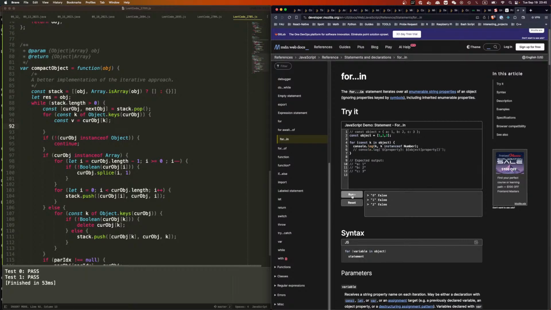Oh, false. That was false, but that becomes 0. Wait, hold on. Object dot keys. Object. That is true.